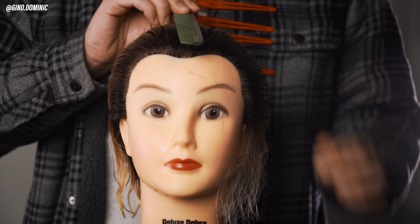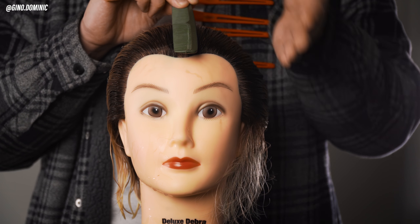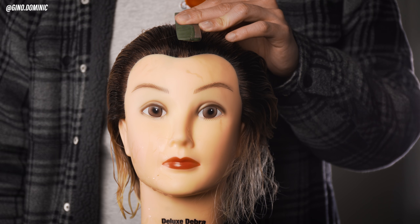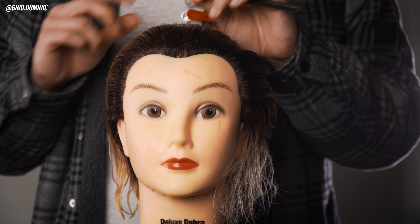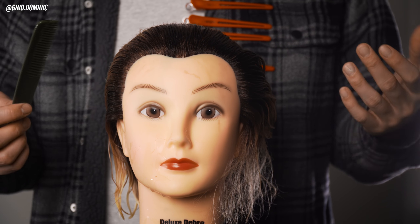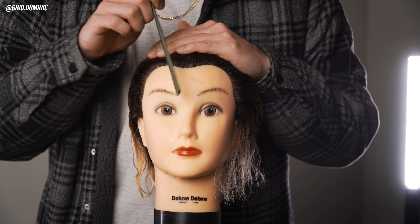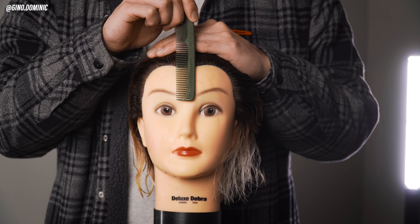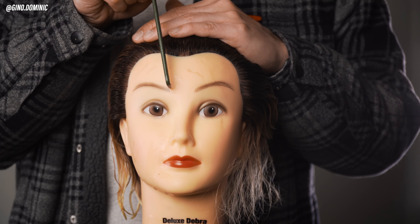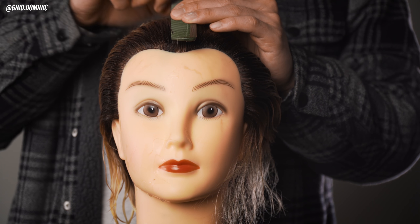When making a section down the middle, I recommend making it the width of your comb. That way you can always refer back to the middle to create any shape on the sides — square shapes, complete round shapes, or triangle shapes on top depending on how you over-direct. To find this section, I use the eyebrows as reference points. Notice that the space between the eyebrows is pretty much the width of the comb. So if I draw one section to the middle of the right eyebrow and another to the middle of the left eyebrow, I create a middle section that is exactly the width of my comb.